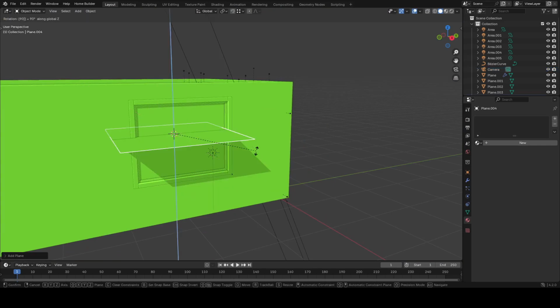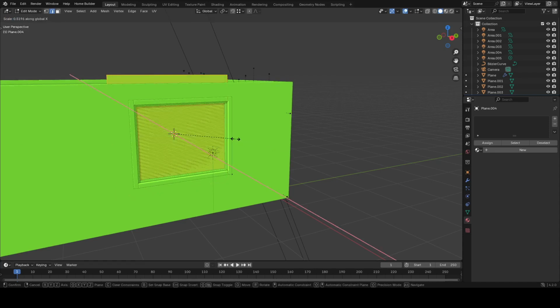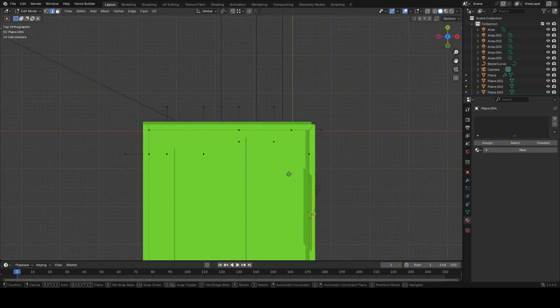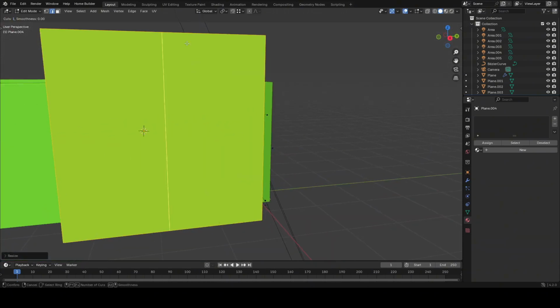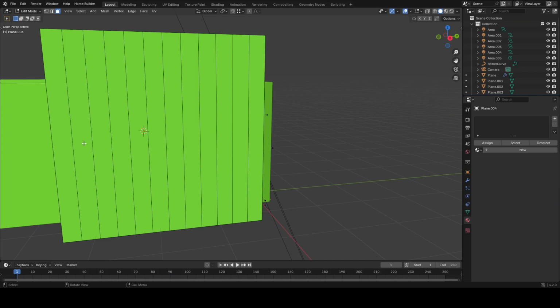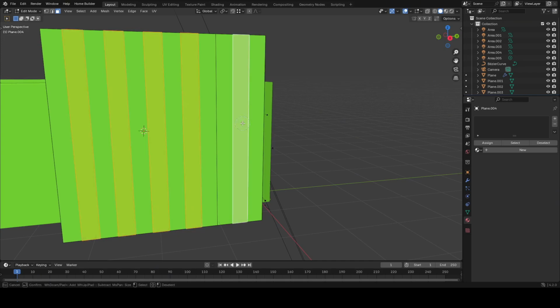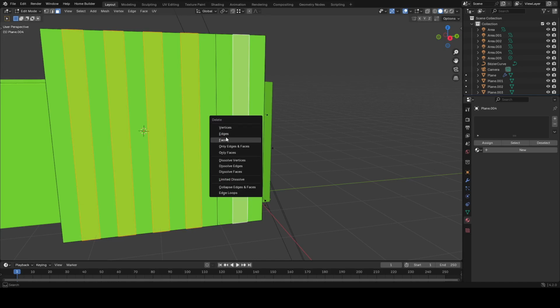plane rotated 90 degrees in the Y axis, scale it this way, let's move it here, scale, and then we assign some loop cuts, a couple of loop cuts, then press 3 and select each of these at random and delete it.